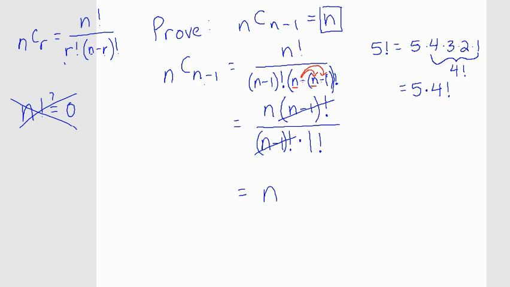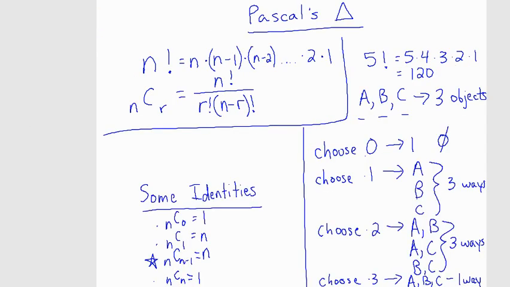So the reason why I take time to prove this is those other identities, the n choose 0 equals 1, you could prove that doing the same thing we just did. Same for n choose 1 and n choose n. But to me, using the mentality of combinations, they're kind of obvious. The n choose n minus 1 identity is not obvious. Okay, that's why I wanted to go over the proof to demonstrate that this is indeed true.